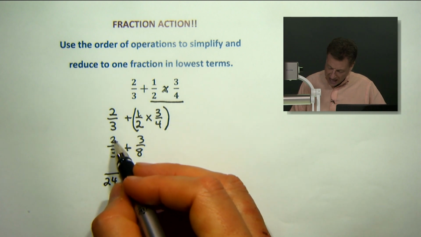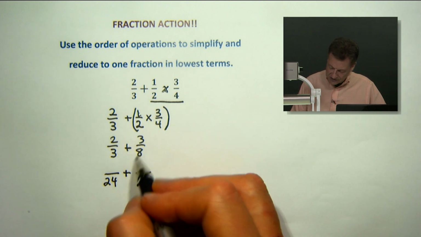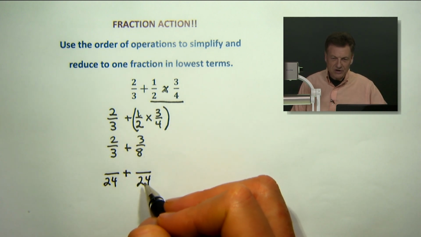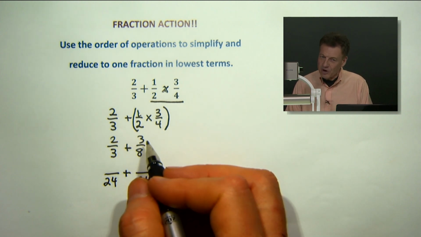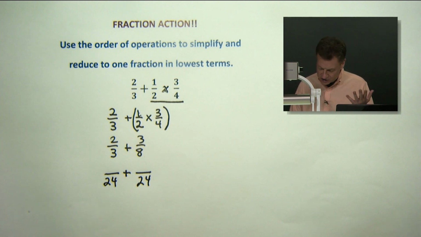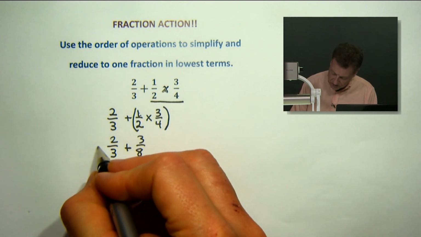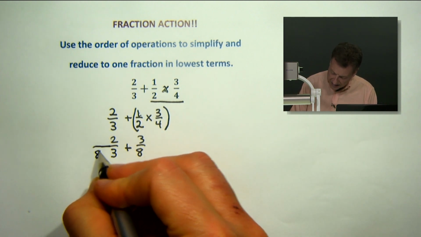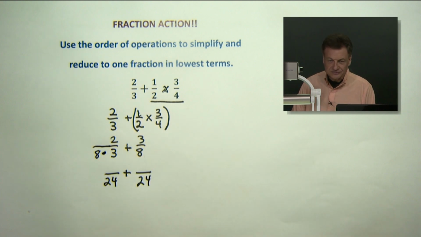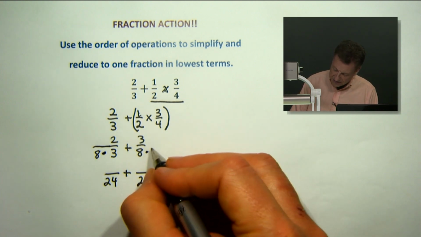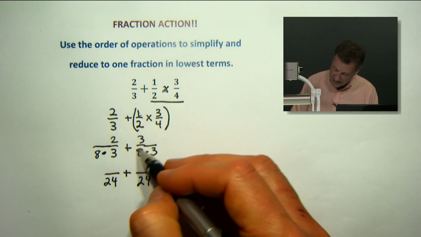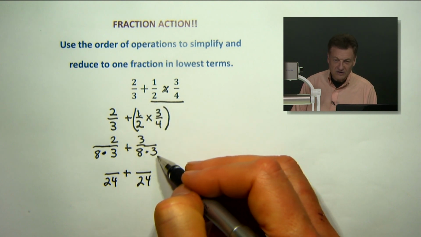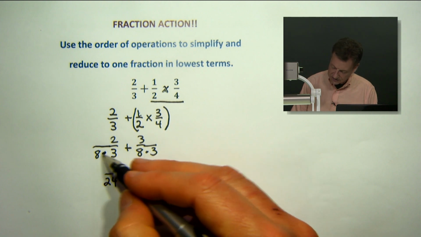What did I just do? I took 3 times 8, got the 24, pop, there it is. Now what I've got to do is adjust the numerator and adjust the other numerator. We've got to do both of them in both of these fractions. So let's remember, what do we do here? On this side, we multiplied by the 8. On this side, we multiplied by the 3. Not because there's a 3 up there, but because the 3 times 8 is what gave me 24. Okay, 3 and 8, 24, 8 times 3, 24.